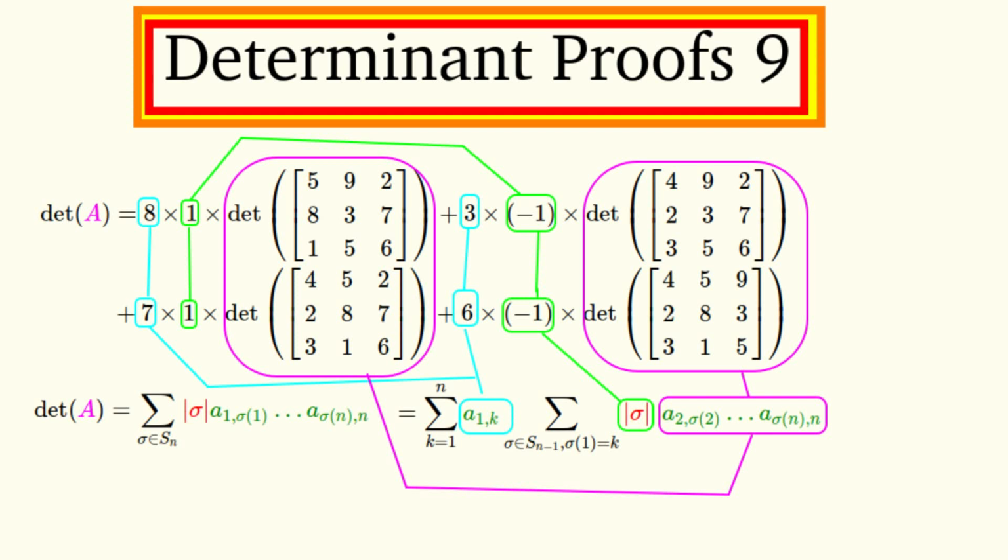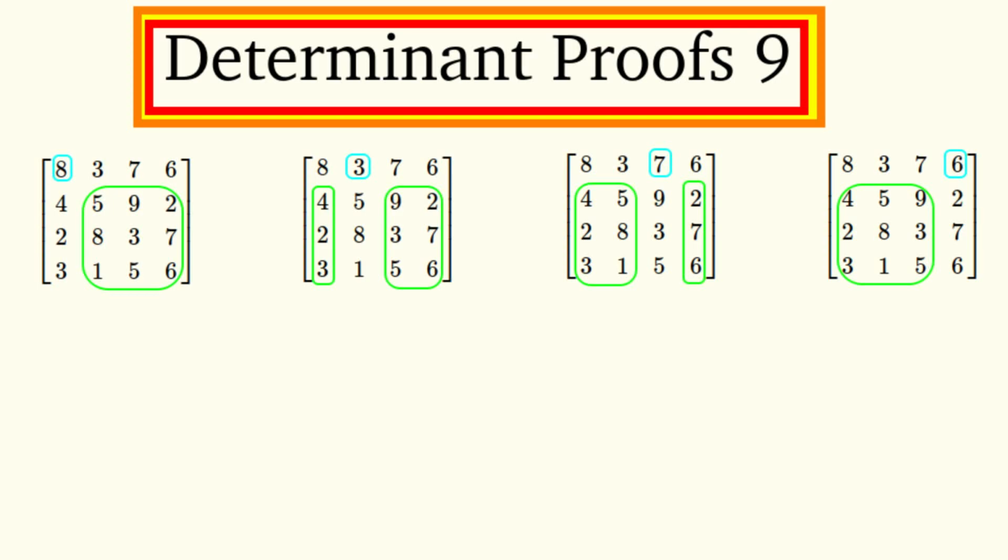It shows what the different parts of the formula refer to. The part circled in blue is the expanded top row of the matrix. The part circled in green is the parity, and the part circled in dark pink is the determinant of the minor of the matrix. And I'd like to show you this picture.